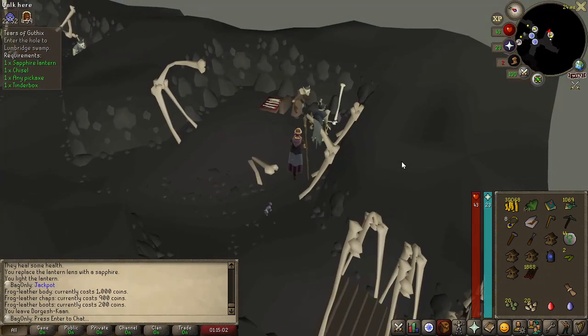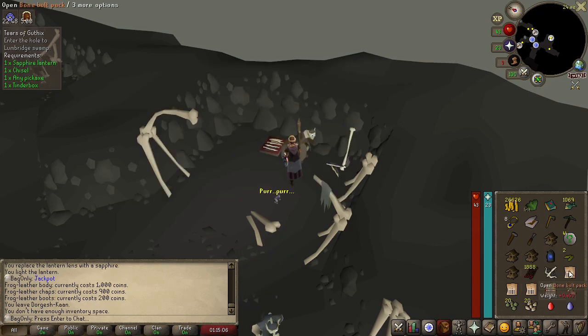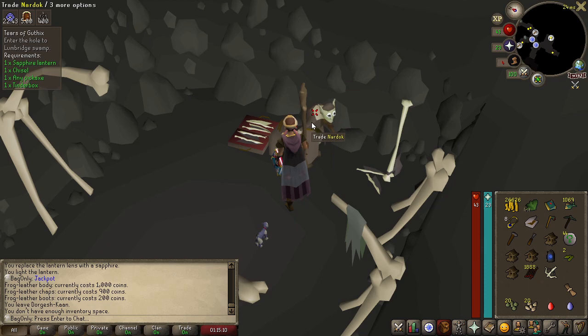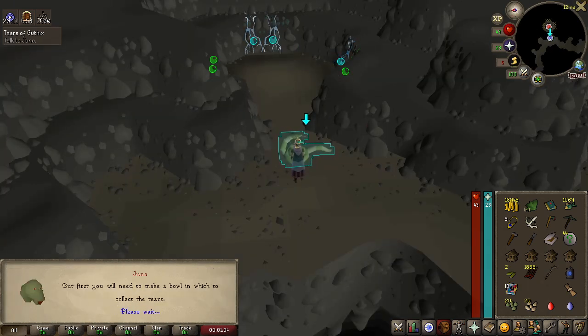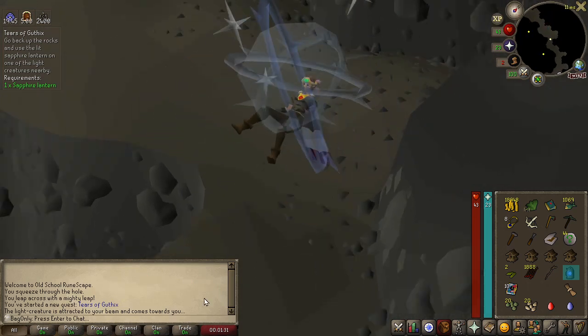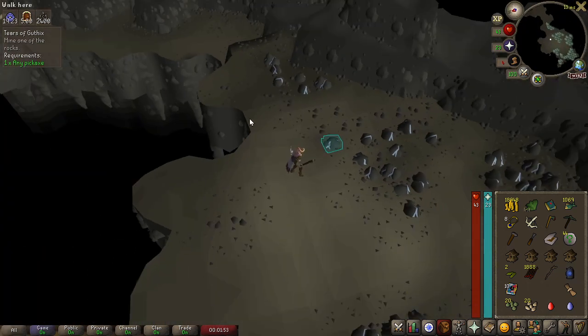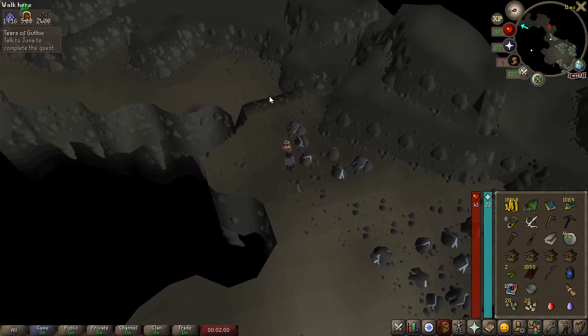While we were down here, I grabbed ourselves the bone crossbow I talked about so much before, since we had got our range level up high enough at crabs to use it now, and a bunch of the cheap ammunition for it. So we swapped out the lantern lens with the sapphire and we went over to Tears of Guthix quest. Completed the quest, really easy. All you have to do is use your lantern on this thing, fly over here, mine a rock, and then the quest is complete.